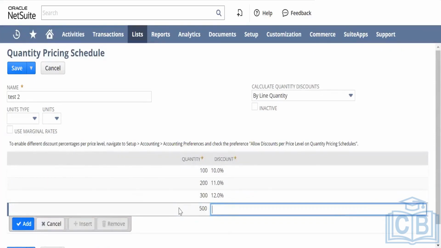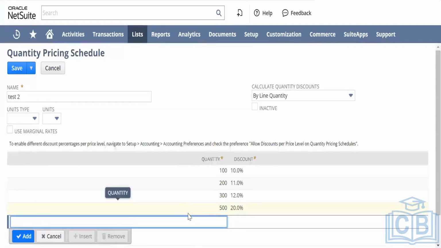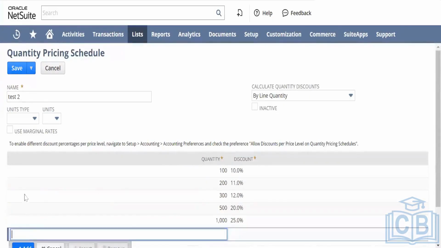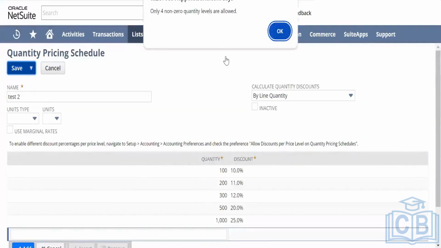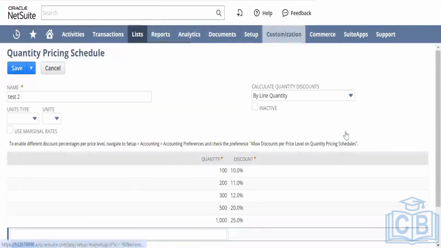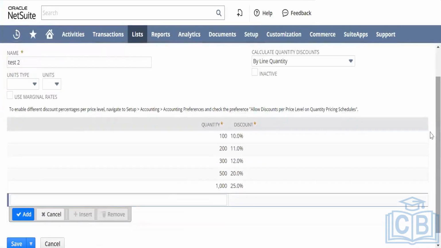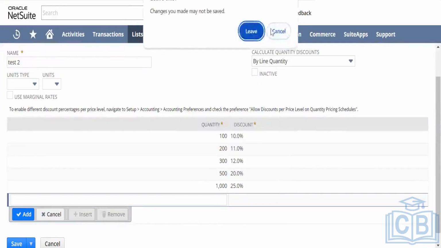At 500, I'm going to give a 20% discount. And then after 1000 quantity, I want to give a 25% discount. So let us try and save this. Still, it is taking only. I think it's taking some time, guys. I don't know what's up with this. So that is what it is. You can set it up.